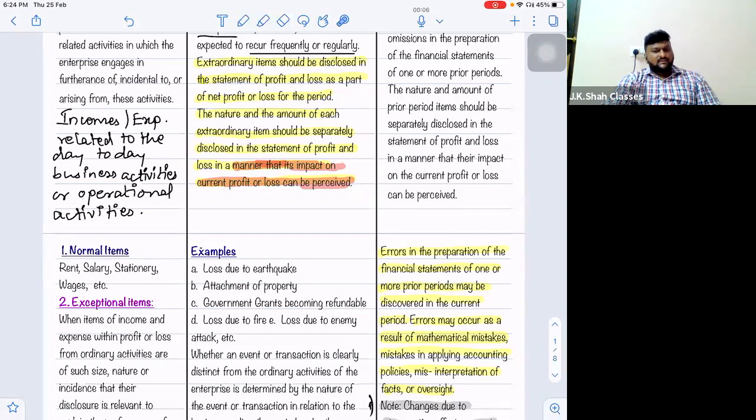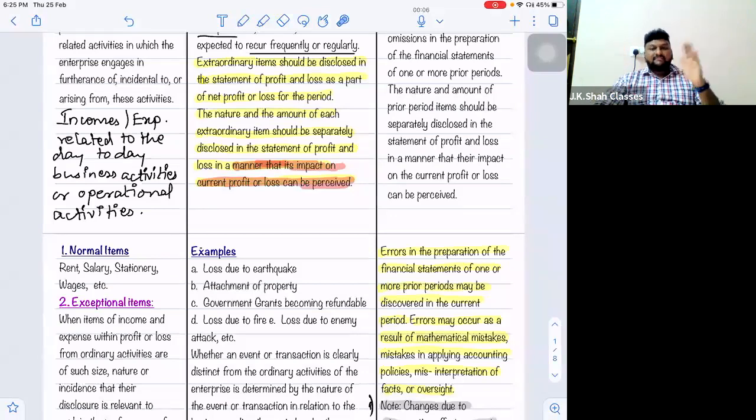Sir, you just told us that if an organization deals in goods and services, they don't have accidents every day. Similarly, for litigation settlements, they don't indulge in court cases every day, sir. So how can it be a day-to-day, ordinary activity? See, when a litigation is taking place, it is with respect to your business activities only. If you have supplied inferior goods to a customer and the customer sues you in a court of law, this court case has arisen because of your ordinary business items only. That is the reason why we consider it an ordinary item.